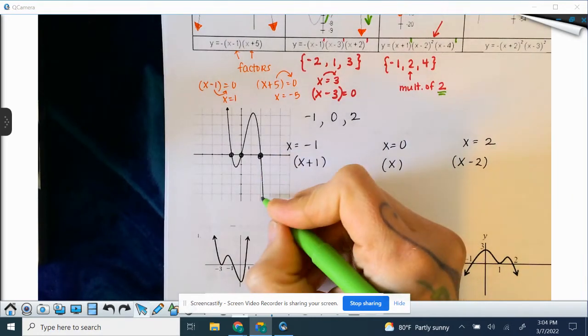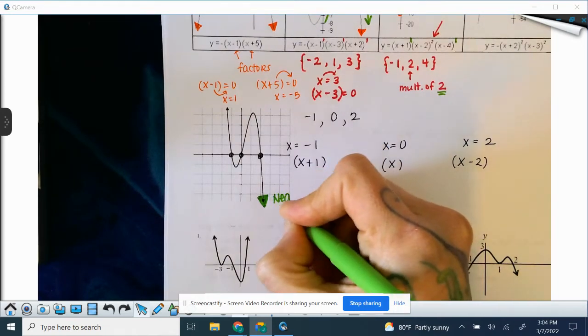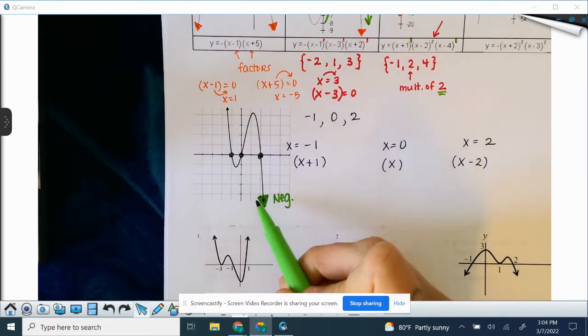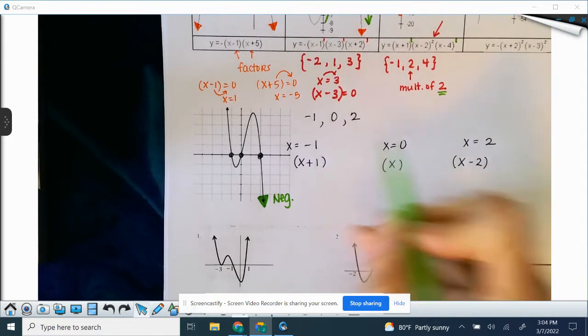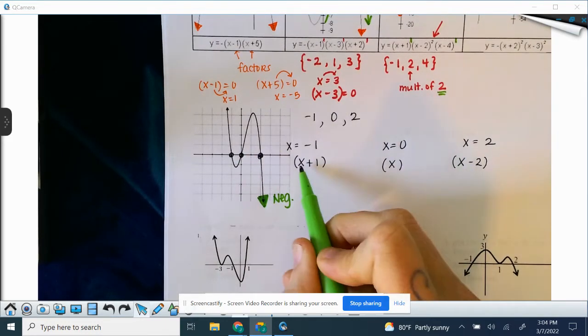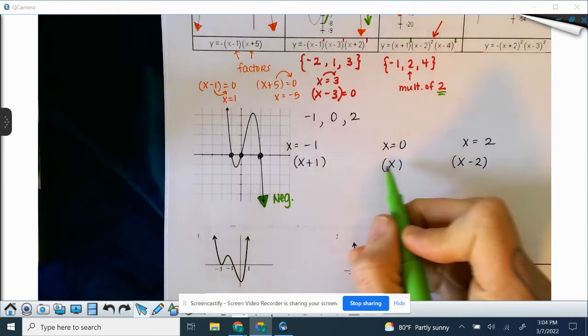Some things you want to pay attention to is this is a down on the right side. So that means we know our a value in the front has to be negative. So we know that it's going to end negative. We know these ends are opposite. So that means this definitely has to be an odd exponent. And that's going to matter when we start getting into our imaginaries to help a little bit. But we know this one's real, real, and real because it actually touched the x-axis. And that's going to be x, x, x, which is going to give us that x cubed since there are those three directional changes. And you can multiply.